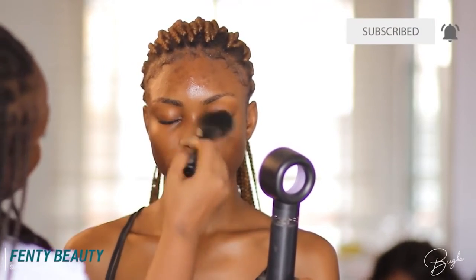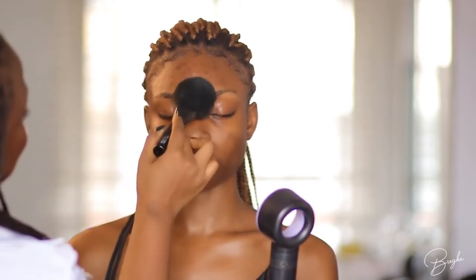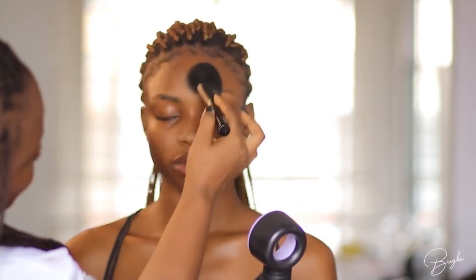Now I'm going to put a fan to it — this is the CVL Beauty bladeless fan — and I'm just going to make sure that everything is properly dried down. Now I'm patting in a translucent setting powder; this is Defensive Beauty powder. I'm just patting this in areas that I know she will get shiny — so her T-zone basically: her forehead, her cheeks, her nose, and her chin. Because I know she's not going out today and this is just for a photo shoot, I'm not really going to do anything to try to lock in the makeup, but I'm making sure I'm setting the areas so that there's no shine.